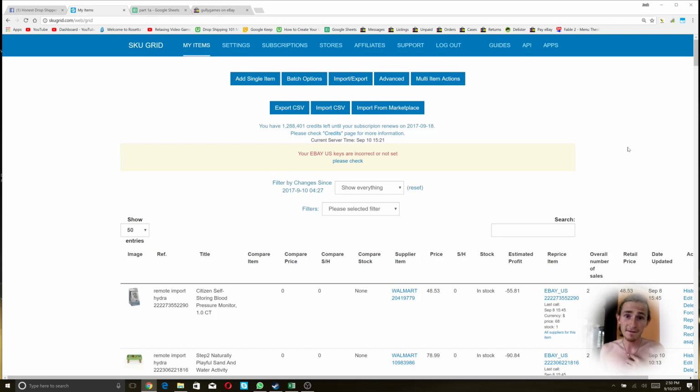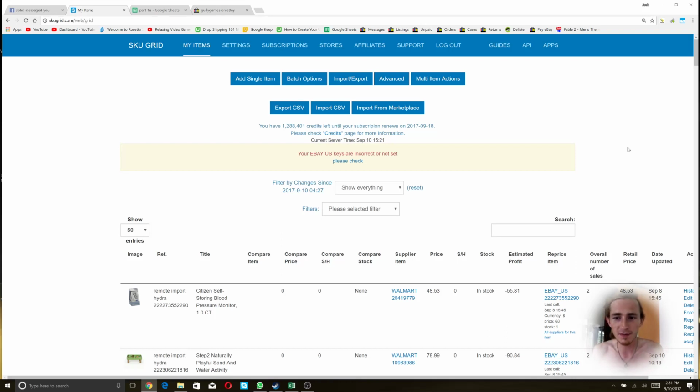So figuring out how to use your credits most efficiently can save you a lot of money, because I could easily be paying $1,000 to this software with as many items as I have. All I would need to do is have it check them every 2 hours instead of once a day. Every 2 hours is 12 times as much credit usage as what I currently do.